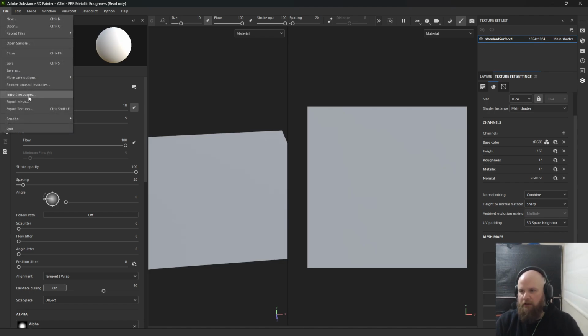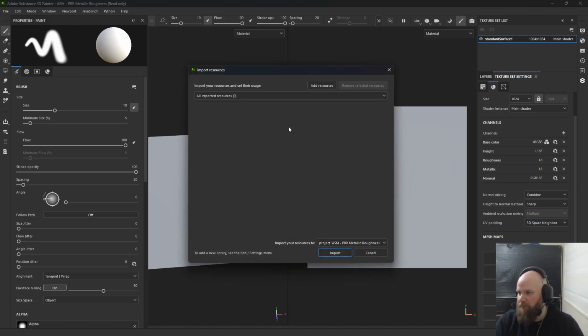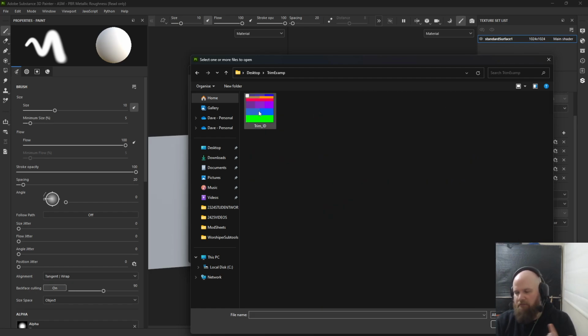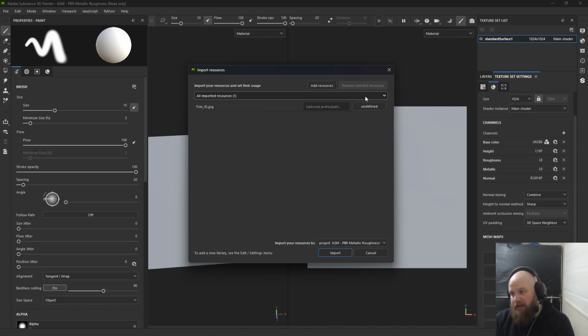So I'm going to File, Import Resources to bring something in. I'm going to add that resource, and then I'm going to navigate to my trim example file, find my trim ID, and then when I've brought that in, here's my thing. What I'm going to do is identify this as a texture. Now this is just so that when we're searching for stuff, or when Substance Painter looks at different files, it knows its kind of purpose in the engine. If we just set it to texture, it just means it's a general image. All the others, it's going to want to use as certain things. So I'm just going to put this as texture, like that.